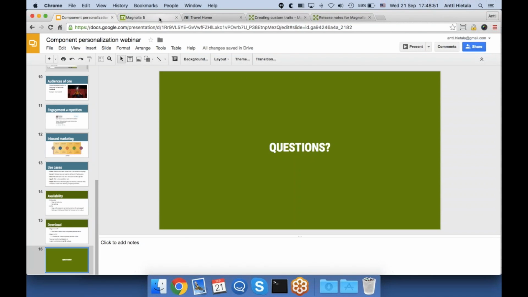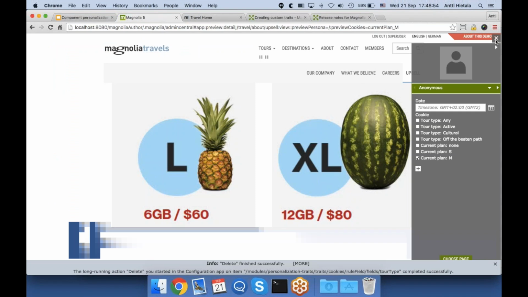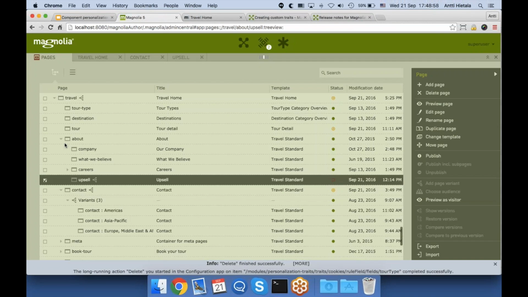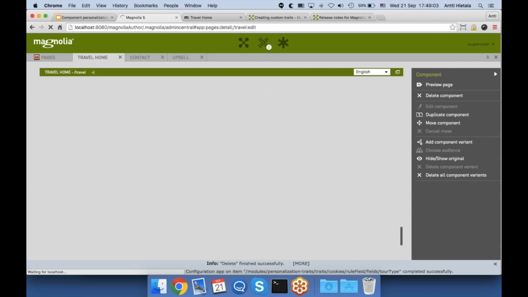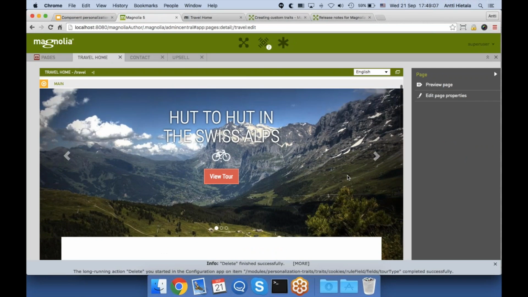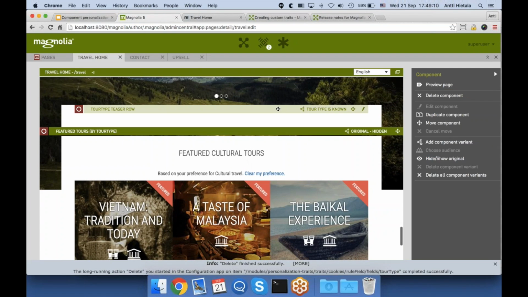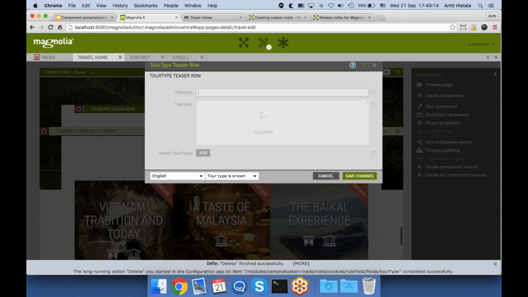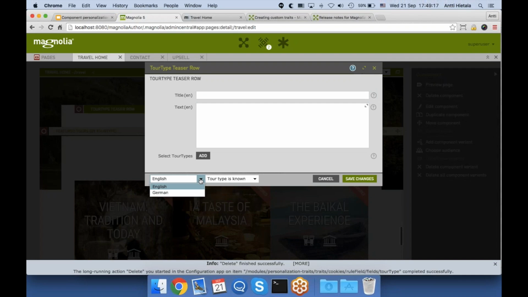Yeah, the intention is that language variants and content variants for personalization work together harmoniously. So let's grab an example component. Within a language, you can also have variants. Both the drop-downs are in the dialog.